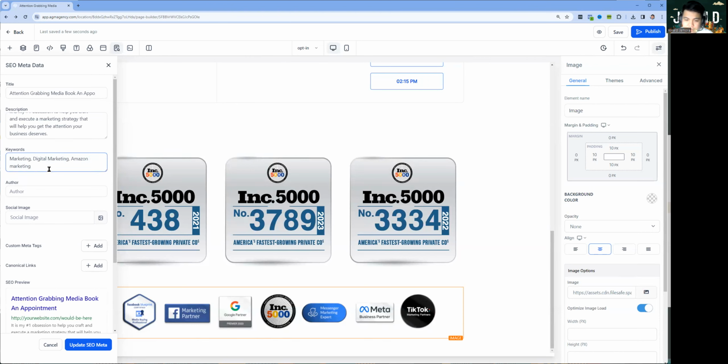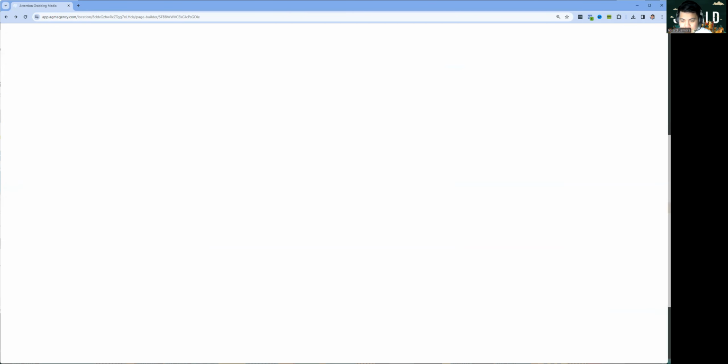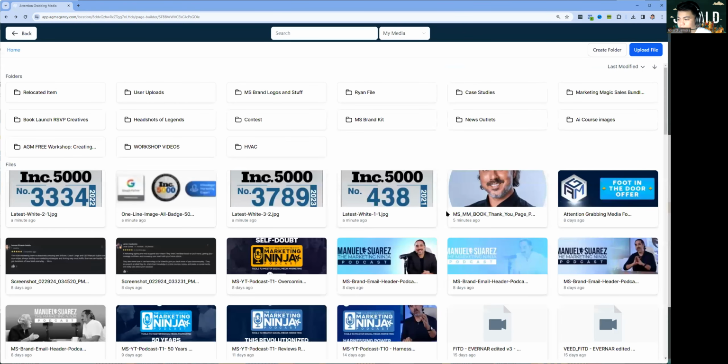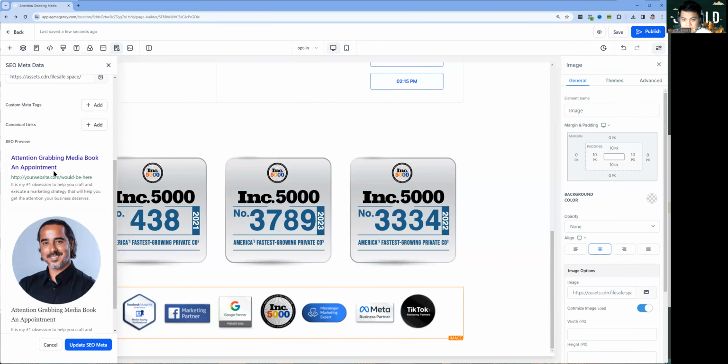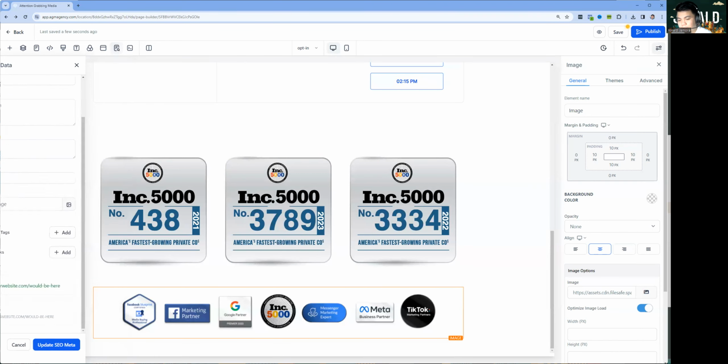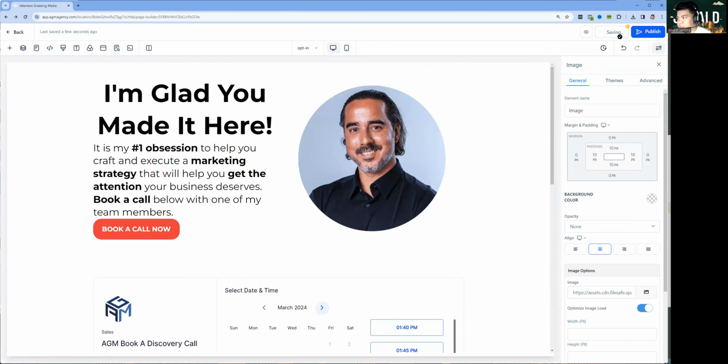You can add SEO as well. For example, Manuel Suarez, the author. You can add a social media image as well in here. So let's go ahead and add Manuel. You can add custom meta tags, canonical URLs, those kind of stuff. But for this, that's just the bare minimum.